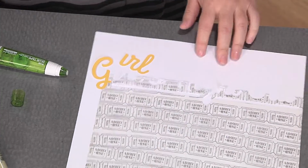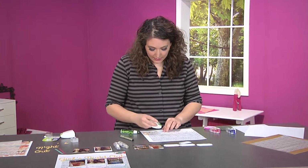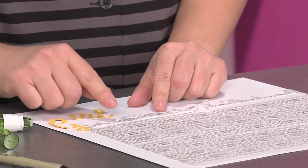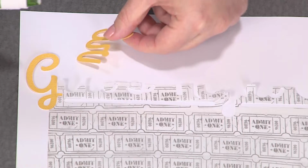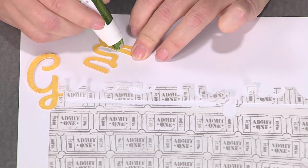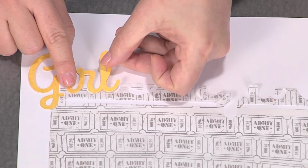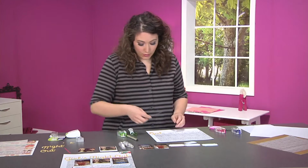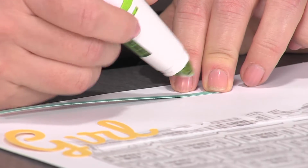And if I want, of course, it's never too late. I'm going to add a tiny bit of adhesive right there with my vellum adhesive to keep that down now that I've put my finger through it. Then I'm going to keep going and adding this in to make sure that my die cut fits perfectly in there, just like so. A very cool look. I can even take these really super skinny paper strips and go ahead and add them right in.